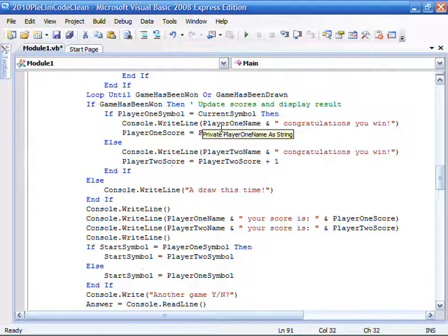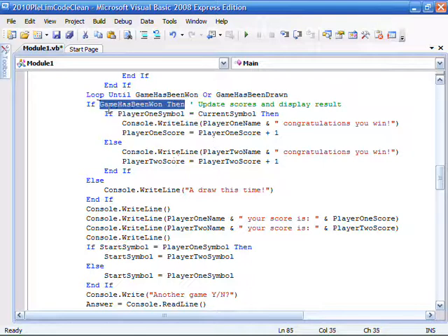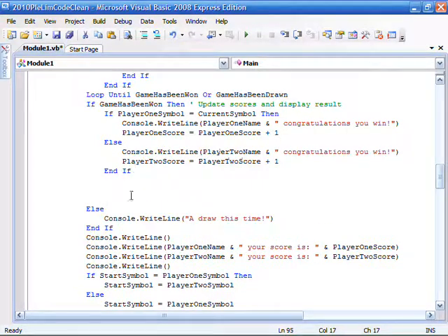Obviously we only want the code to run if the game has been won by somebody, and as this bit of code here is already there, the bit that adds on the scores already only runs if game has been won, and this is a boolean, so this basically says if game has been won equals true. You don't have to put an equals true, but if game has been won then, it runs this. So what we're going to do is cheekily add a new selection statement here.